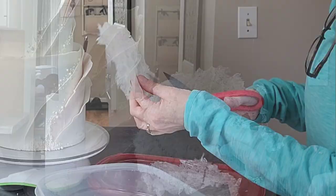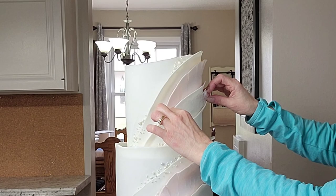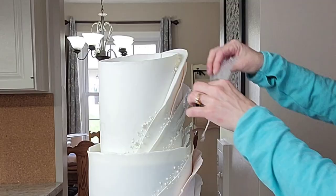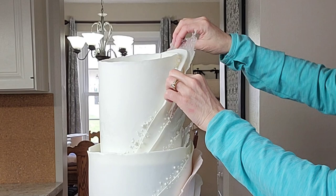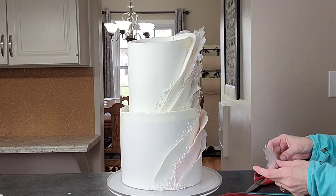So just go ahead and add those pearls wherever you want. And then here is my edible crinoline. Now, I will attach a link onto the video on how to make this edible crinoline. I made this the day before when my family was home, trying to save time. So I didn't want to film while my family was home. But I do have a video that shows you how to make this, and I will attach a link. This edible crinoline is awesome.